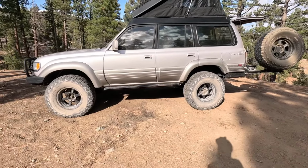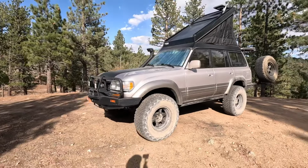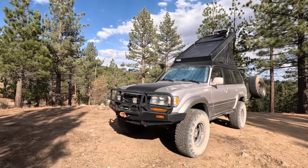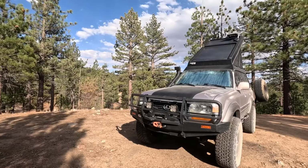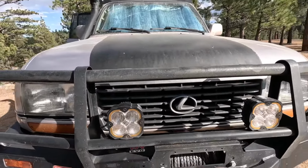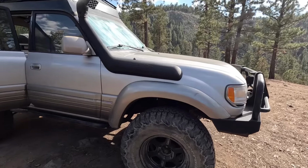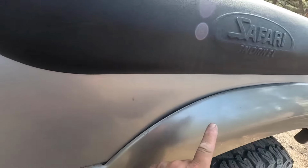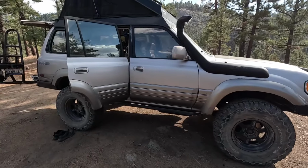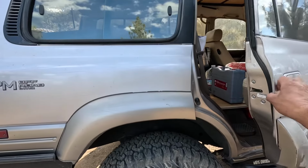So, since the last video, nothing has really changed. Other than the Starlink mount up there and the cross beams that I've added. Oh, I did swap out the lights. These are the Flexera 4s from KC Highlights. I put the fender back on. You can see it's still kind of popping out. But looks better with it on. Yeah, not much else has changed to the exterior. But let's go ahead and take a look on the inside.